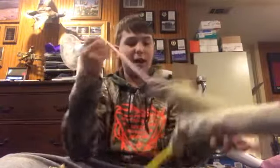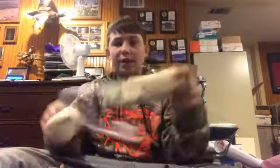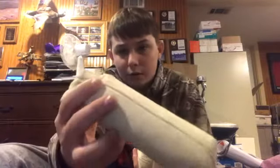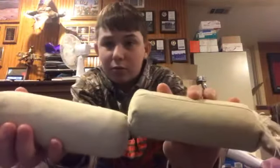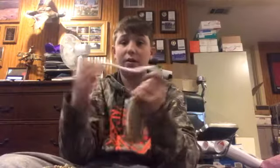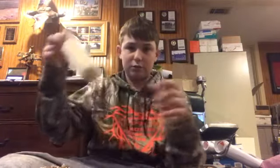And this one's got a string, and I got two of these. The reason the string is not on this one is because this one I use the most. I don't know if you can really tell because of the lighting, but this one is way dirtier. If I throw it, he'll go get it, but he'll sit there and play with the string. So I'm like, wait, I gotta get him bringing it back to me. So I took the string off and that works pretty good. He doesn't need to go that far anyways.